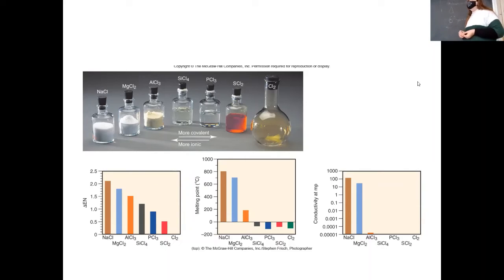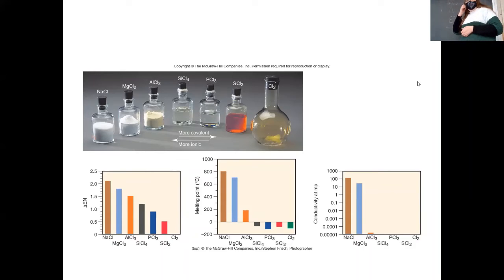The middle graph is looking at the melting point. So solids have a high melting point. At room temperature, we're below that high melting point. And you can see the three that we would consider ionic, metal and non-metal, those are all above the 0 mark for their melting point. And then if we look at the ones that are covalent interactions, they fall below. And the one that's very close to 0 is silicon tetrachloride, because that one is a semi-metal. That's kind of in between behavior.